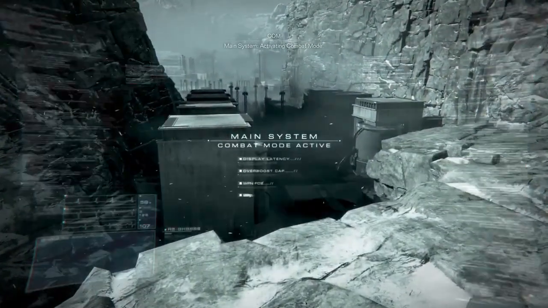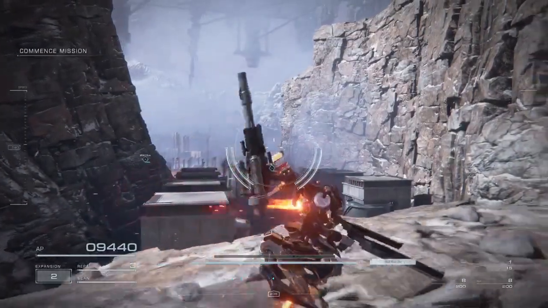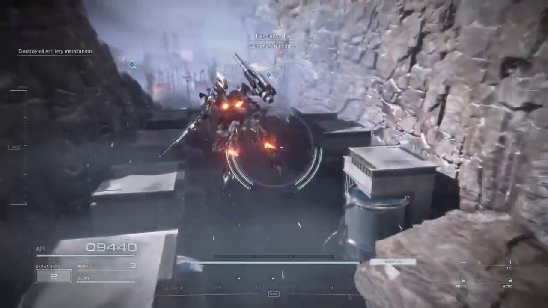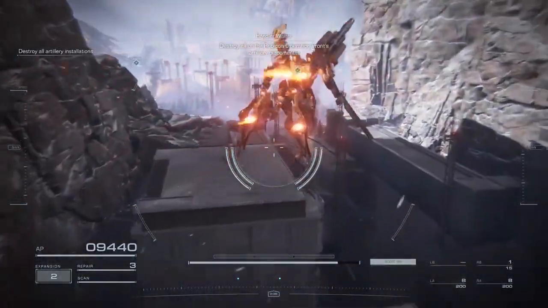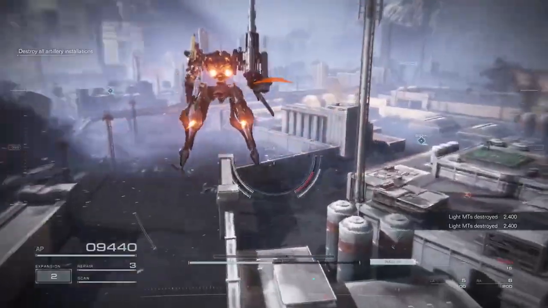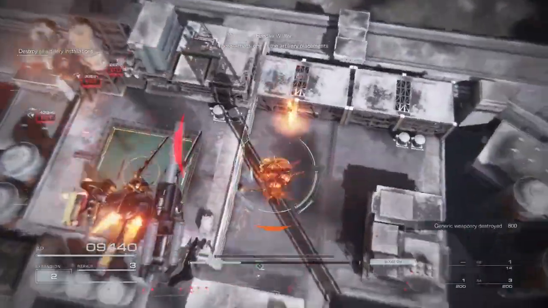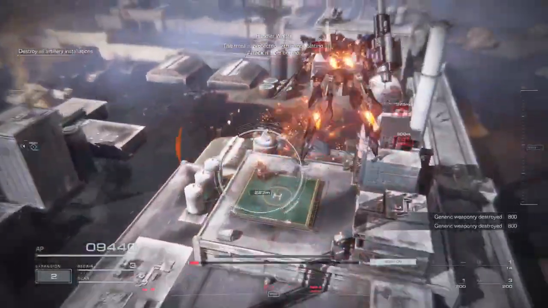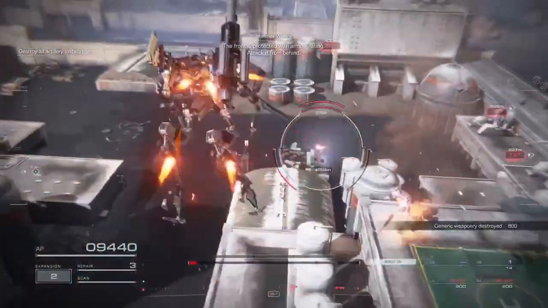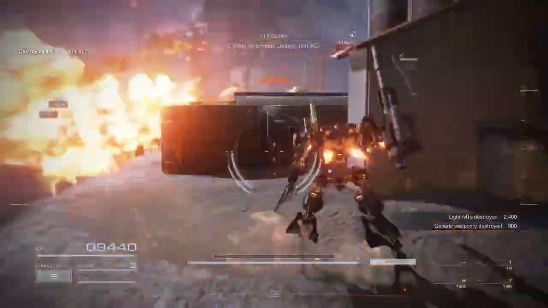Main system activating combat mode. Commence mission. Destroy all of the Rubicon Liberation Front's artillery placements. There. That's one of the artillery placements. The front is protected with armor plating. Attack it from behind. Deploy for combat. Destroy that AC.